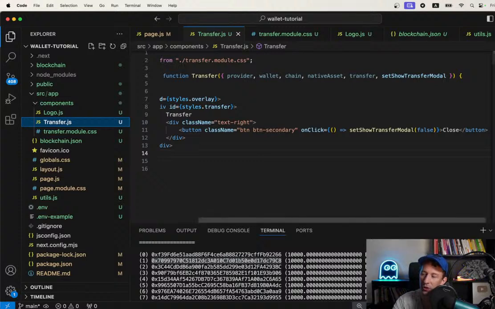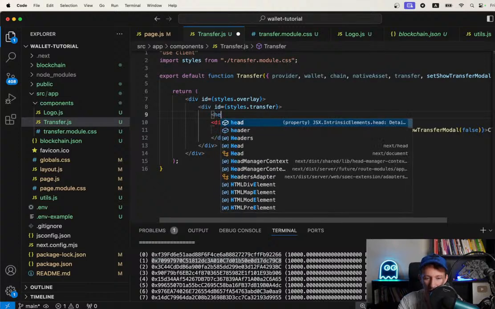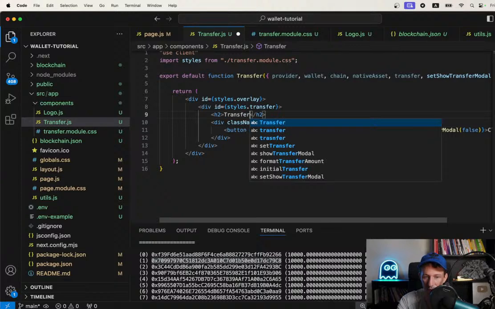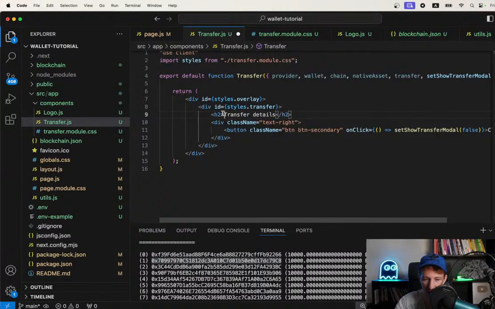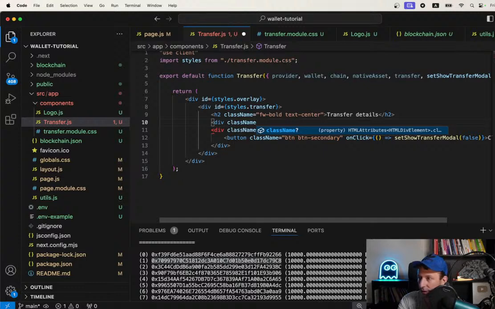Next, we need to show the details of the transfer. First of all, let's just mention that these are the transfer details and give it some basic styling. Now let's specify what the current network is.